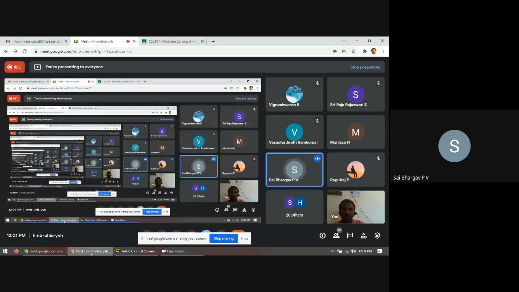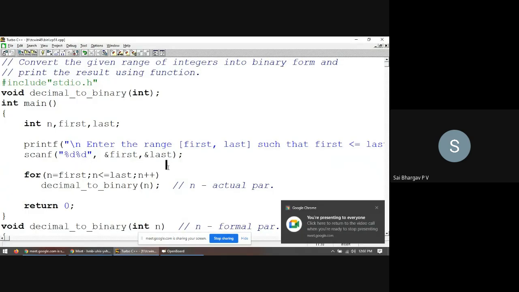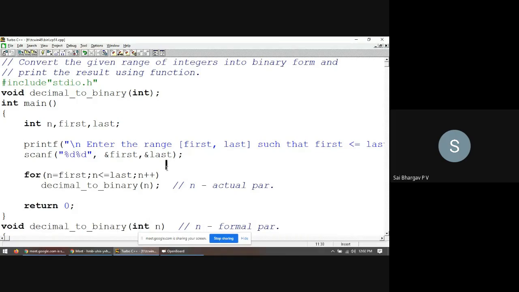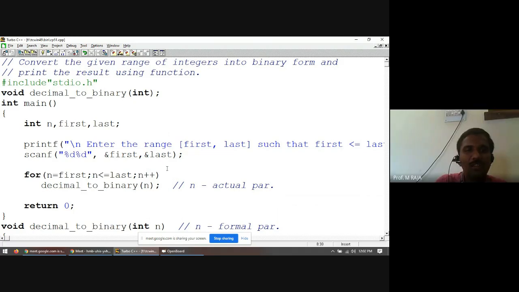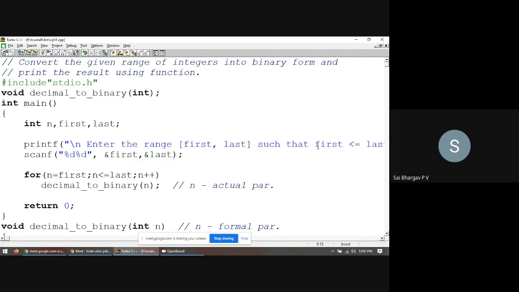Why did it show a syntax mistake error? In the printf statement you changed something. First, we have declared the variables. First and last are declared here, after the declaration of first and last. Yes, okay, you are asking about this one. Yes, sir. I got it. One minute only.